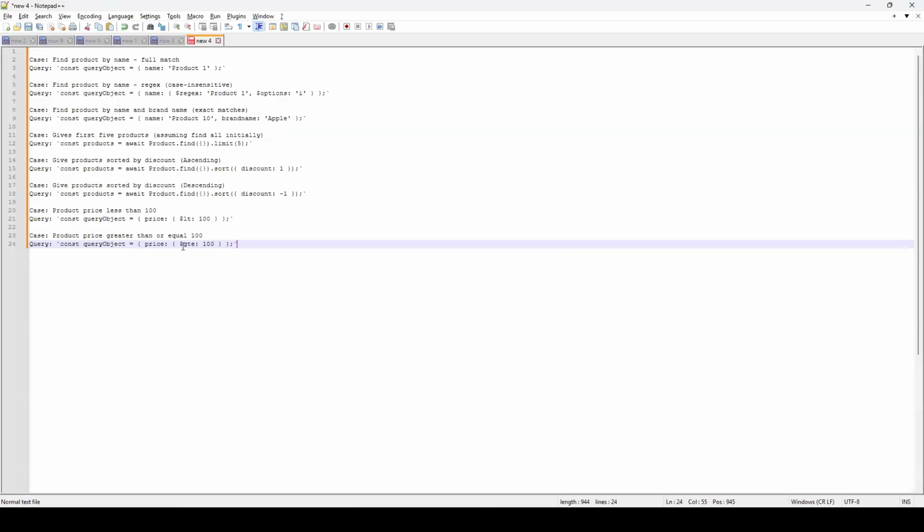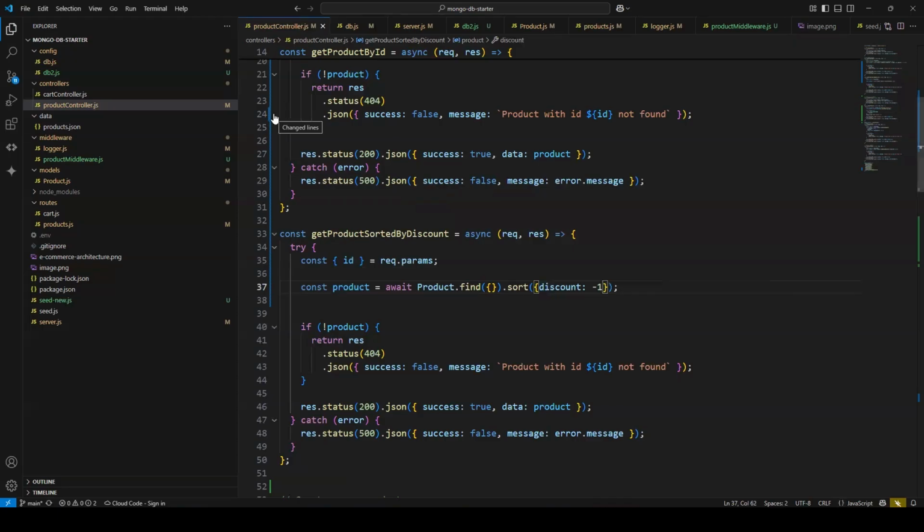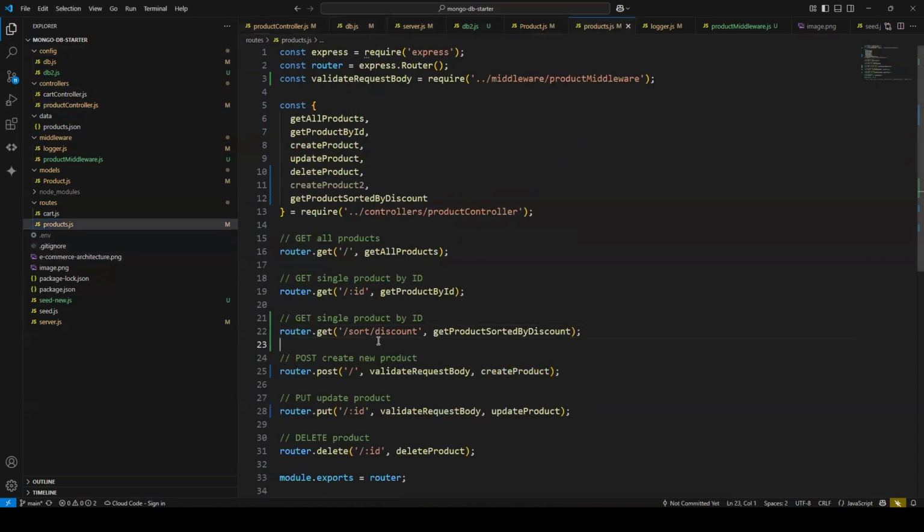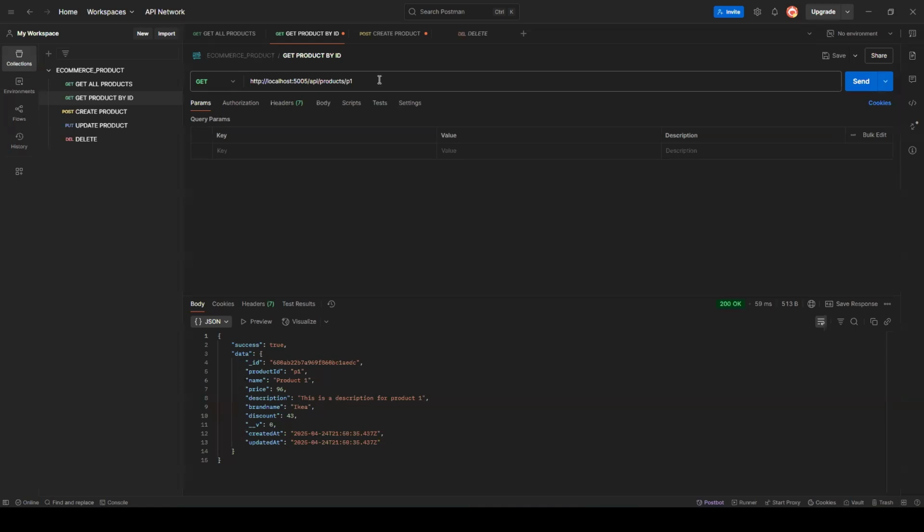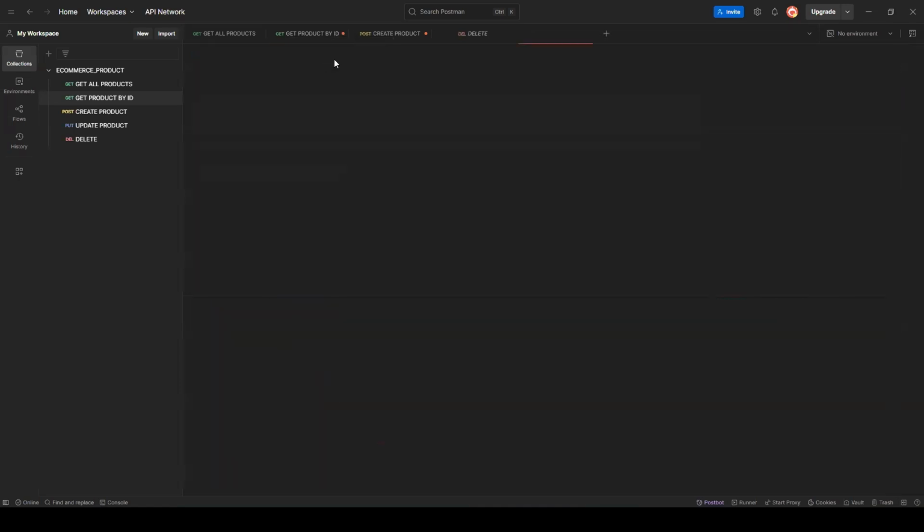So this is coming from our example where we want to find the products with the highest discount available. So let's go and look at our route. So we added a new route, sort by discount. Let's call that one. Let me duplicate this.